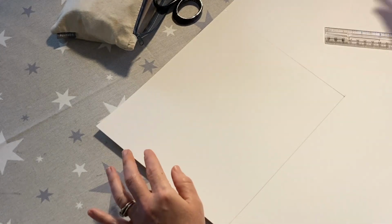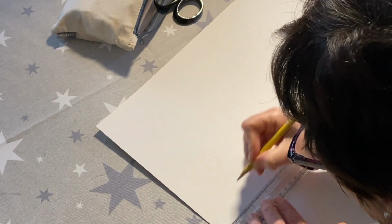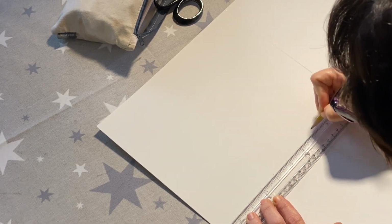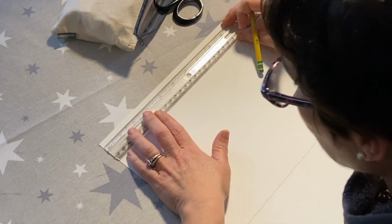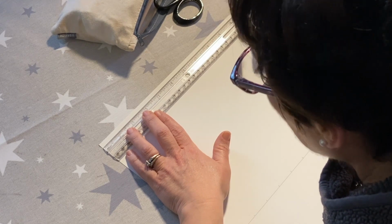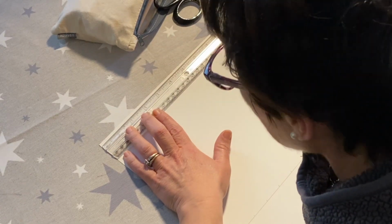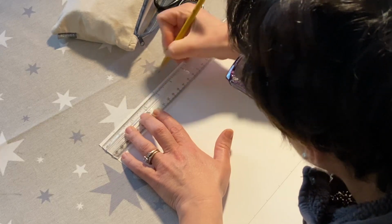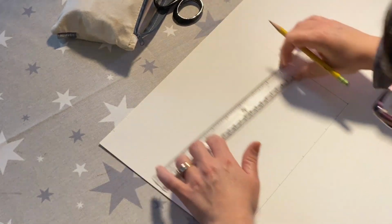Then here I'm going to be drawing a page, but before I draw the page, I'm gonna mark the 10 inches here. 1, 2, 3, 4, 5, 6, 7, 8, 9, and 10. And 1 here, closer to the edge. 1, 2, 3, 4, 5, 6, 7, 8, 9, and 10.